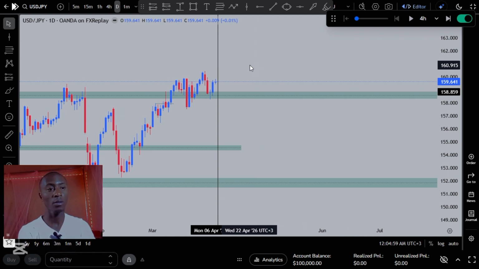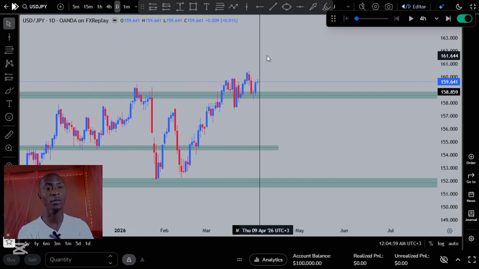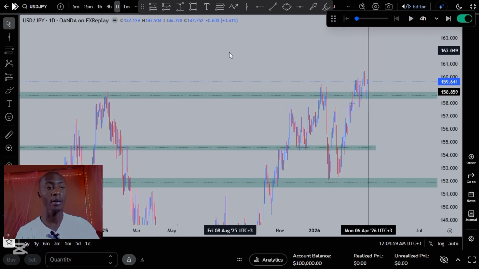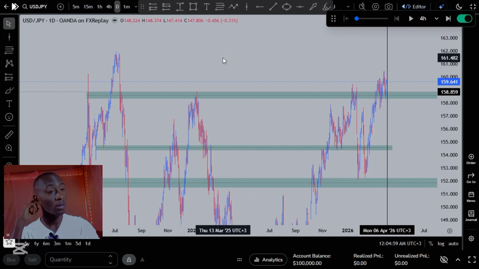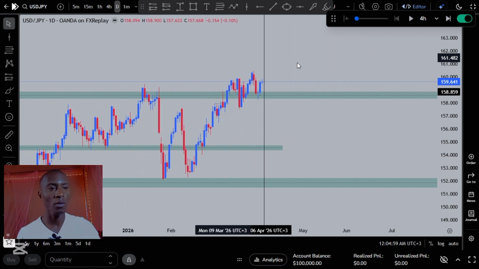With my system, I usually make sure that the previous 1 hour is in line with the direction that we want to take that setup. And at this point, the previous day was bullish, and I was looking for a bullish setup because USDJPY has been in a bullish run for quite some time. However, we are still at these highs, which is quite a strong resistance. So I was quite hesitant on this day, but we eventually got a setup.